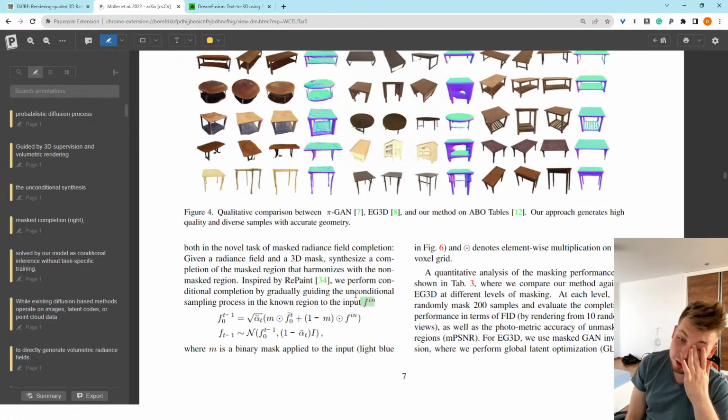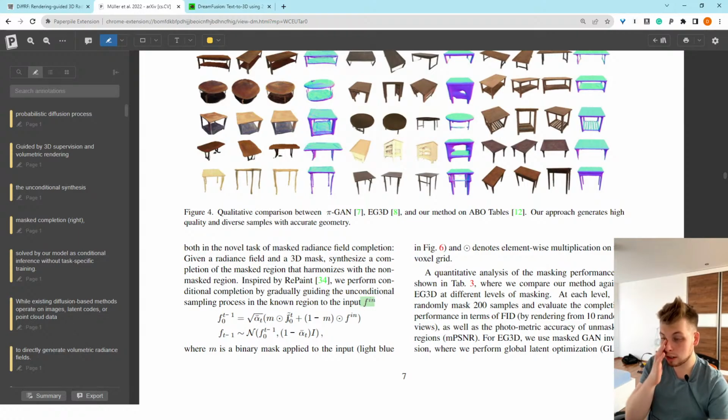Oh, that's why they decided to use voxel grid instead of NeRF. Okay, that now really explains why they decided to use voxel grid. So this allows them to do this masking much easier. So what they actually do, they have this mask M, and if the particular point is unmasked, so it's preserved, they just take it and noise it.